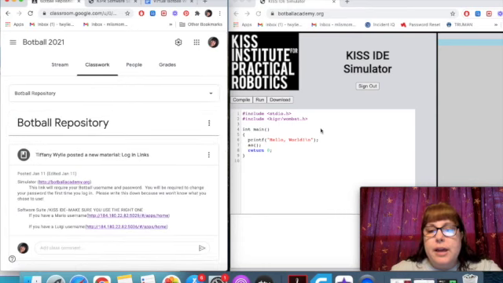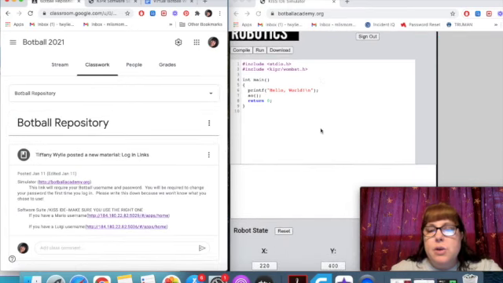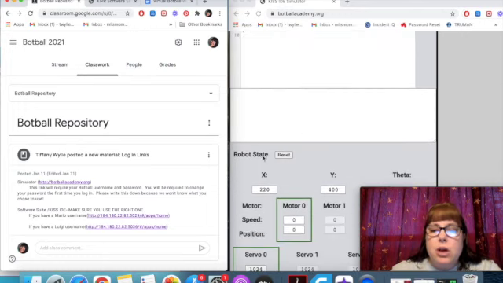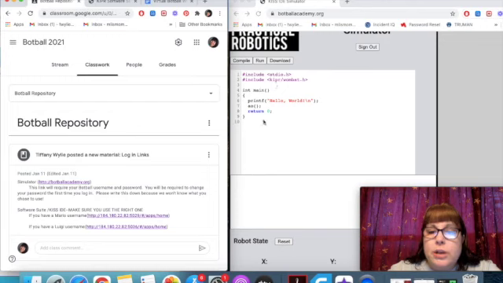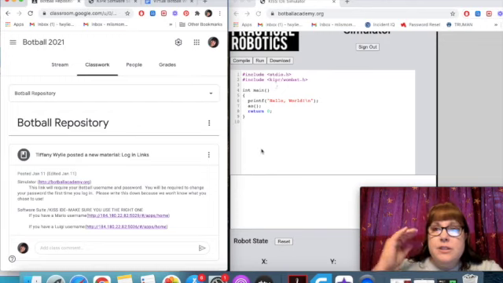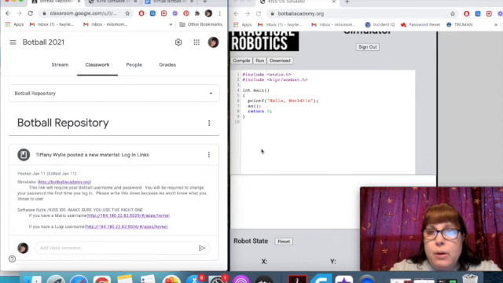The other thing I had a student ask me about was that the bot had run off the screen and she didn't know how to get it back. So I wanted to let you know that right down here, this reset button brings the robot back. Now, if your code is still running, if it's still trying to go through the lines of code and you hit reset, it will bring the bot right back to the starting mat, but it'll just keep on running.